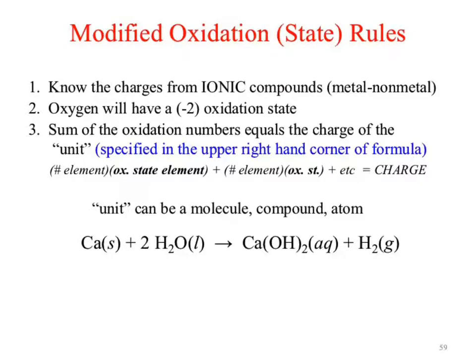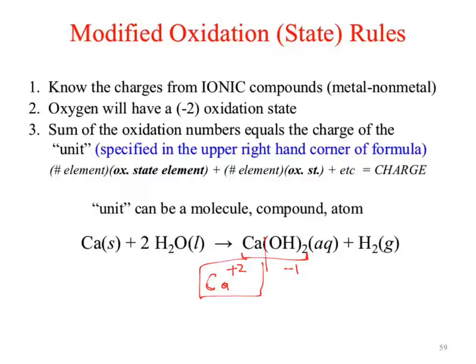So you should have seen this summary. We've got these rules. You need to know your ionic charges from your ionic compounds. That becomes important when you're looking at an ionic compound. For instance, I could have you go through and determine the oxidation states for everything within calcium hydroxide. And the reason we're allowed to do that is because that compound is ionic, and I've got calcium, which is a plus 2 charge, and I have hydroxide, which is a negative 1 charge. Right out of the gate, I now know calcium is a plus 2 oxidation state, because when I split this, what I'm looking at is this unit now. That unit has how many elements? 1, which means the oxidation state and the charge are the same thing.